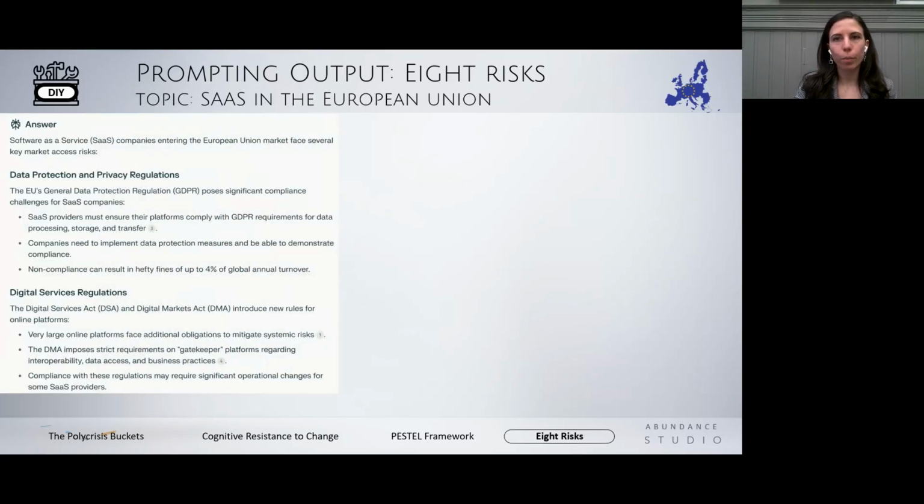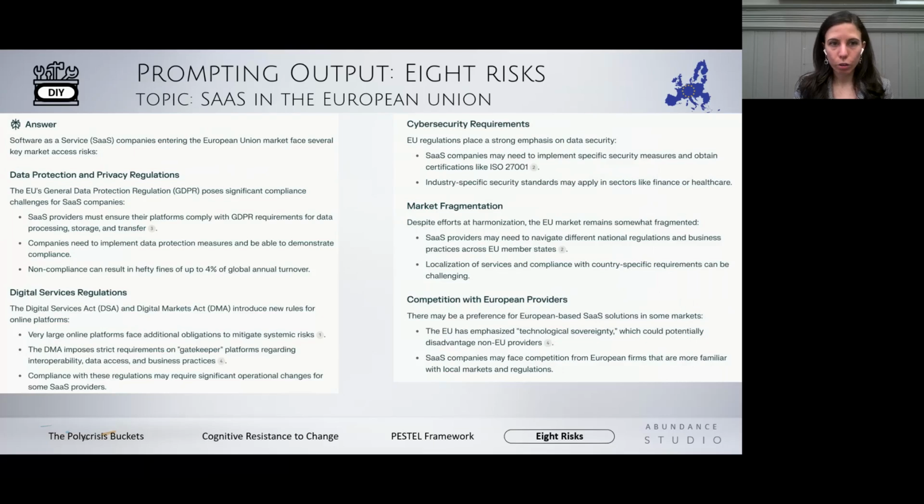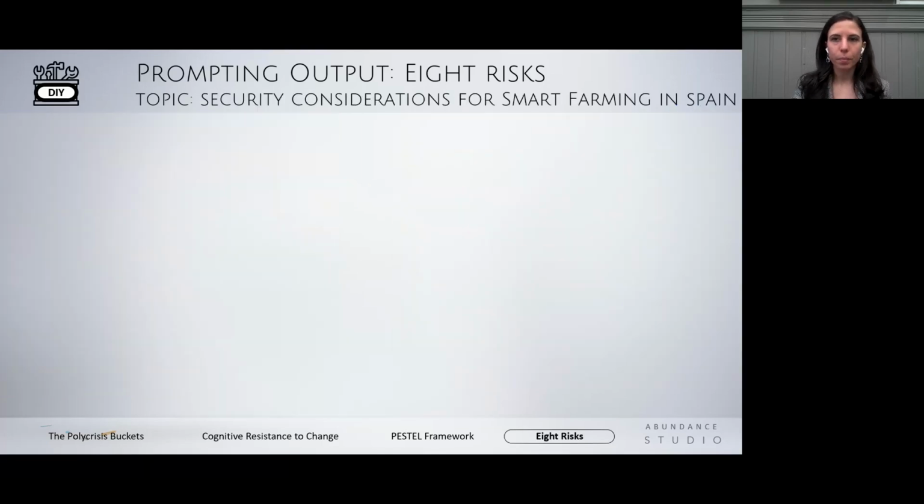So just to show you a little bit of the output, if we look at the European Union example, we've got the data protection, the new Digital Services Act, the cybersecurity regulations, market fragmentation and competition with European providers, because there's more and more an interest in data sovereignty and looking towards continental-based companies. So just at a glance, you already get so much information that you can work with.